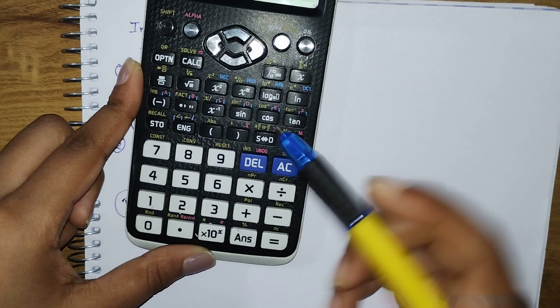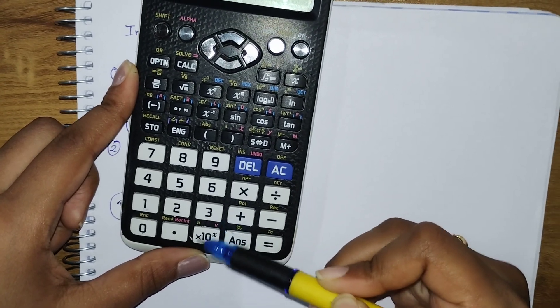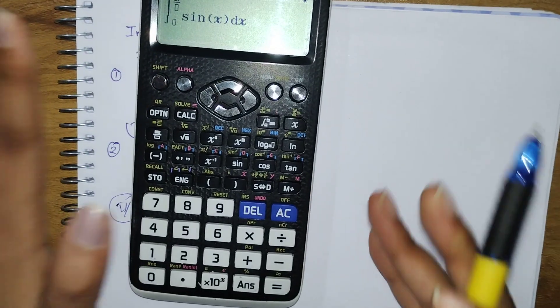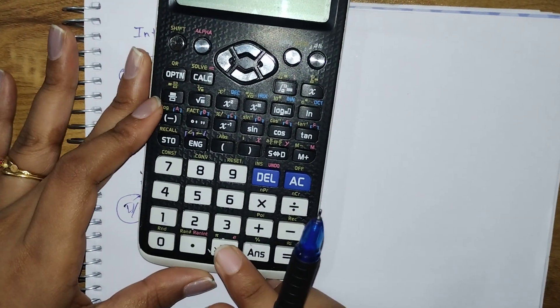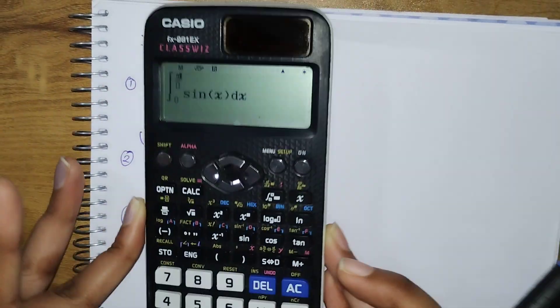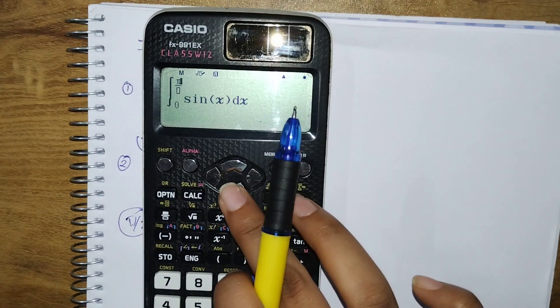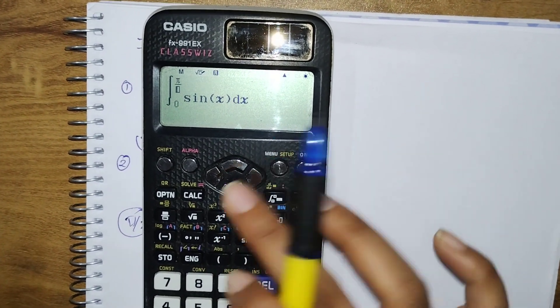If you need π, you can see there's a π option. How to get it? Click on shift, then click on this option. See, you got the π. Now it's π/2. Click on this option, then 2. Great, this is done.